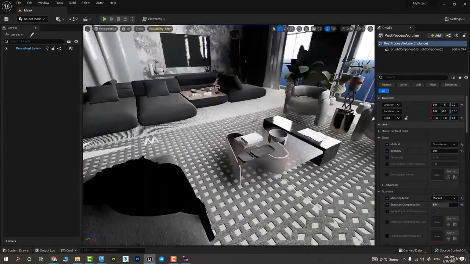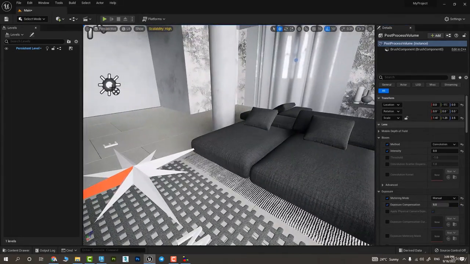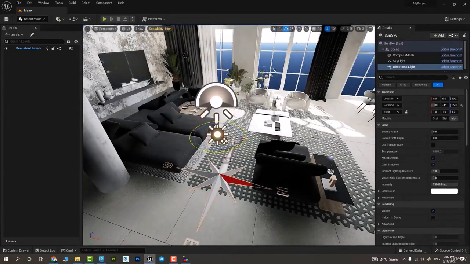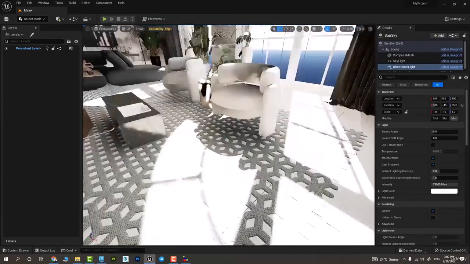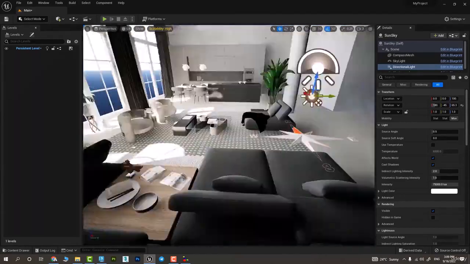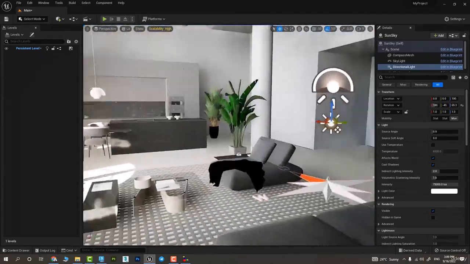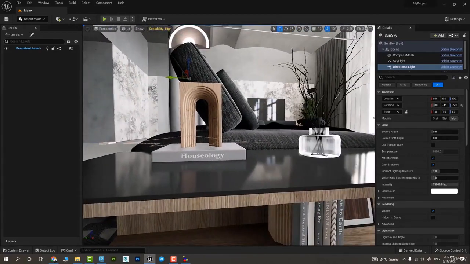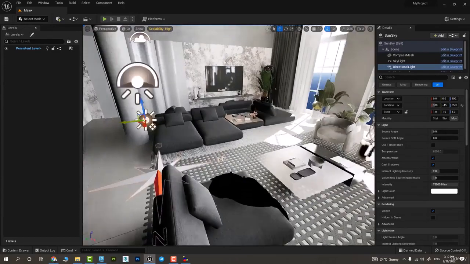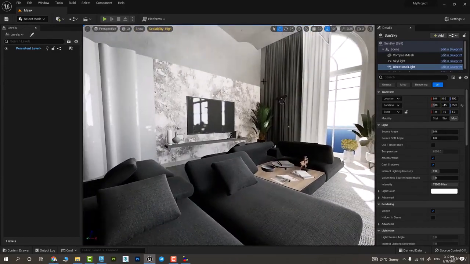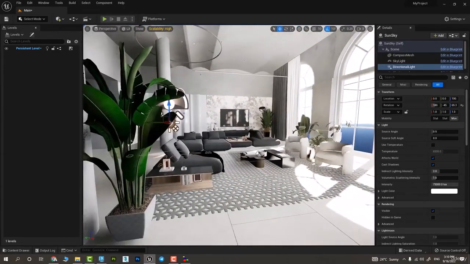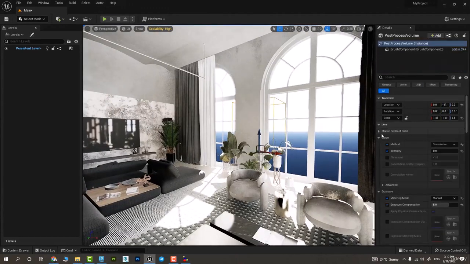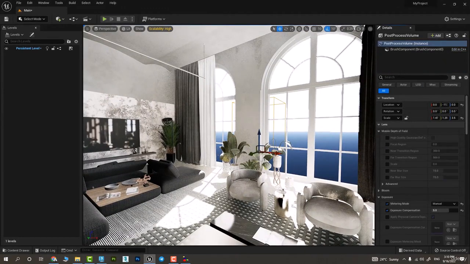Okay, so don't worry about these things just yet. We're going to learn about all of them when we're working on lighting. Let me just change the angle of the light or the sun. Okay, and we're gonna learn a lot when we are working on the lighting. We're gonna work on the materials too, and we're gonna correct a lot of little problems that we're gonna face, and this project is gonna be a lot better and higher quality. Okay, so back to our post-process.